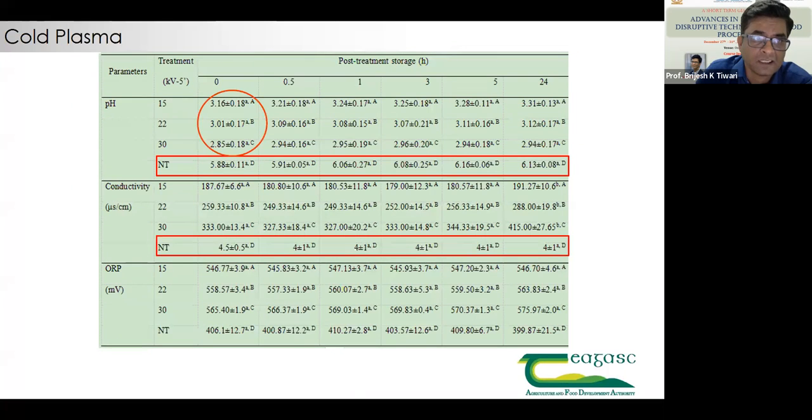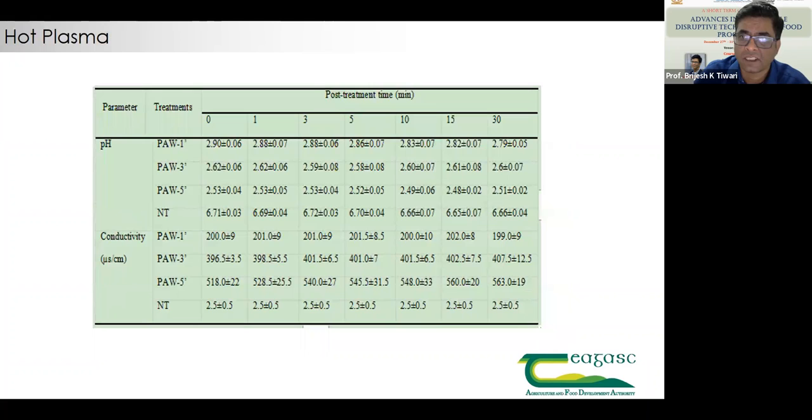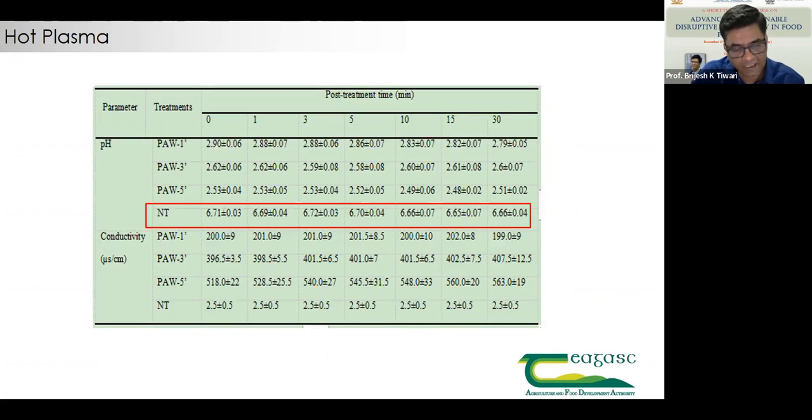Conductivity and oxidation reduction potential, these all are some of the parameters. This was just done to characterize whether there is any change in all these water properties when it was used for cold plasma using an electric source. And similarly, a similar thing was found also for hot plasma. So irrespective of the source of generating the plasma, the gases were having different reactive species.